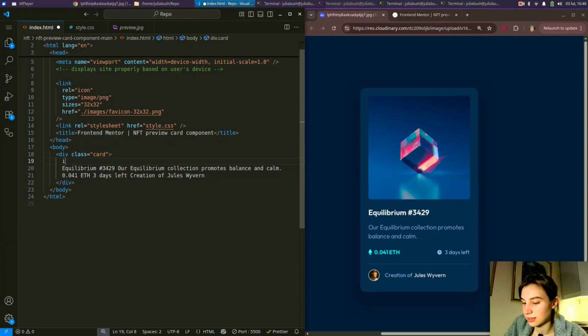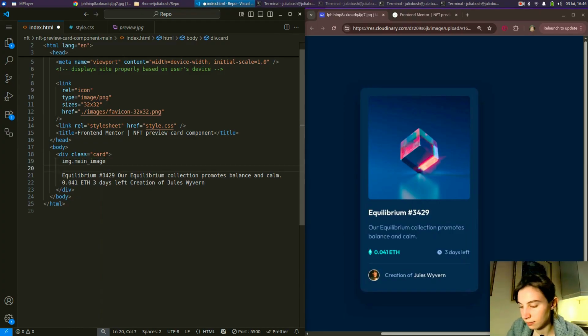All right, the next thing that I see here is I see an image component. So we're going to create an image, and we can also write an Emmet abbreviation like this. So I can just write img dot and the class name of this. So I'm going to just call it main image. Okay. That should be working. I don't know why it doesn't work. Okay, we can just do that. Image dot image. Okay, yeah, so I don't know why it didn't want to select that. But anyway, we'll call it main image.